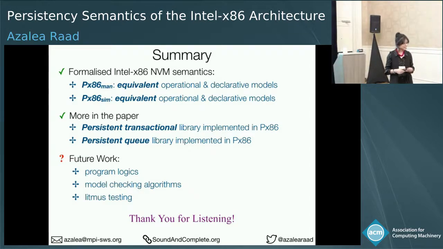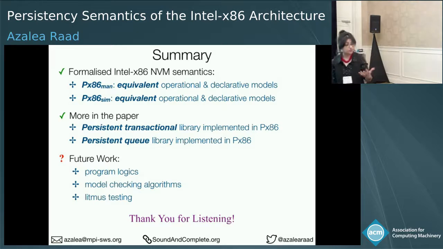Ben? So you said that you have a model that's quite weak, much weaker than TSO itself. Can you give us an idea of how weak the persistency model is compared to maybe TSO or maybe just ARM? So I didn't say exactly it's weaker than the TSO, but when you think about instruction reordering under TSO, it's very limited. You're only allowed write to read, or whatever. Whereas here, more or less everything can be reordered, and you only have this guarantee of these write-backs not being reordered per cache line, and that's it. And with respect to fences. But more or less everything else is fair game.